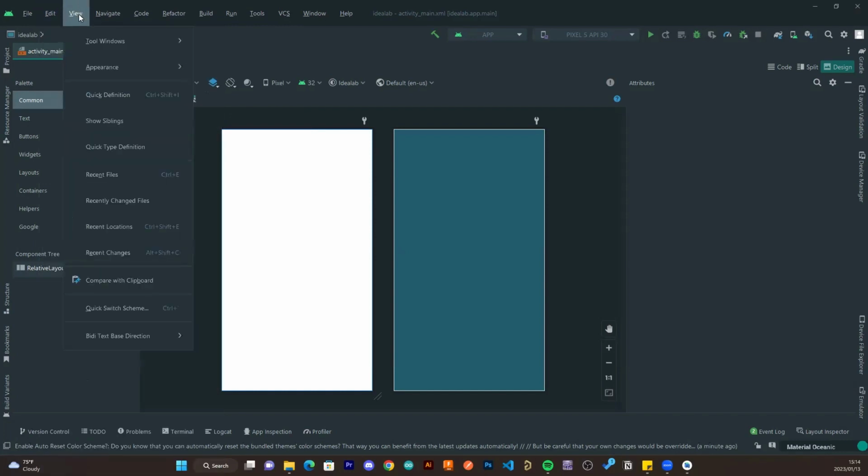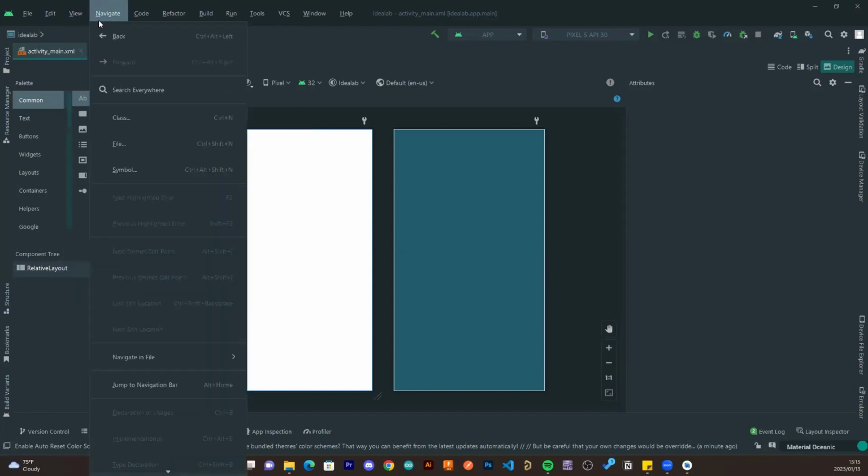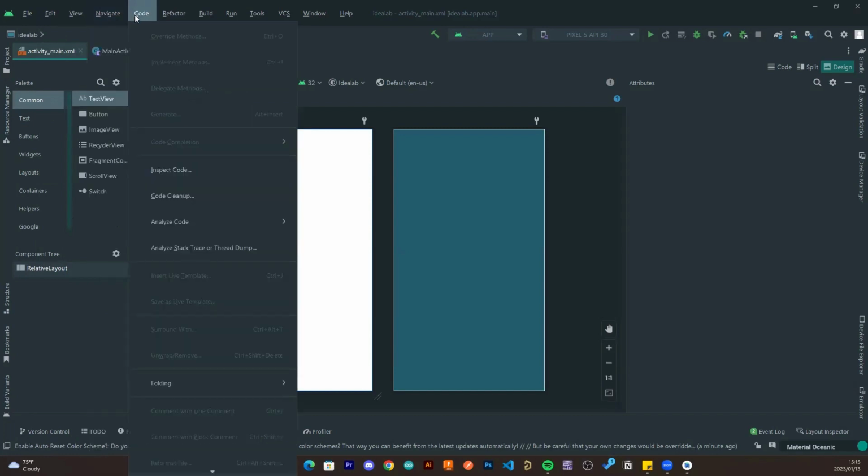View is about the appearance of the IDE. You can change how things are arranged and whatnot. On Navigate, maybe you want to search for a file or files somewhere else, use the Navigate window. On Code, you want to debug or inspect the code you are working with.